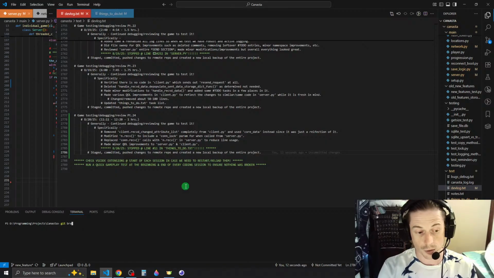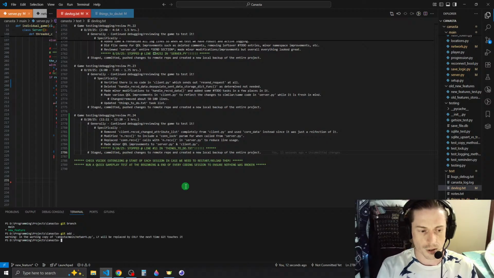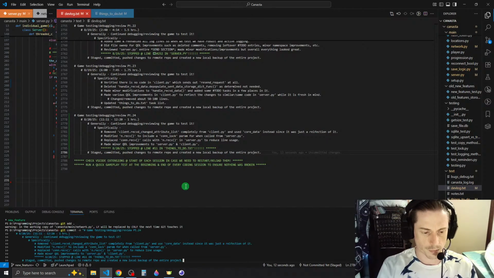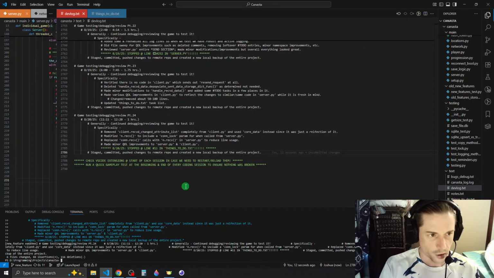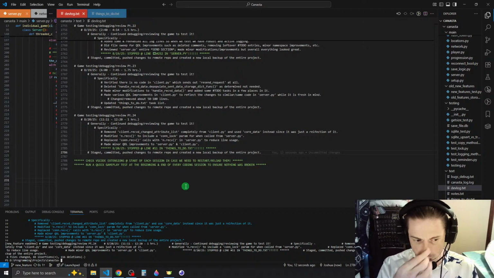Make sure we're at the root of the project directory, which we are. We're going to git add to the branch. There it goes. Boom. Now we're going to git commit -m, double quotes, paste that in there. Boom. So we had 88 insertions, 116 deletions. We added 10 lines here. We probably added 5 lines in things to do, so that's 15.